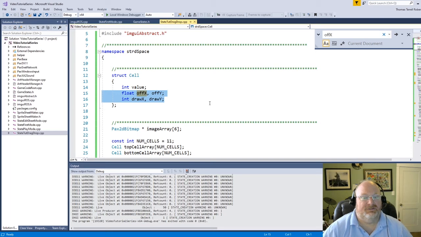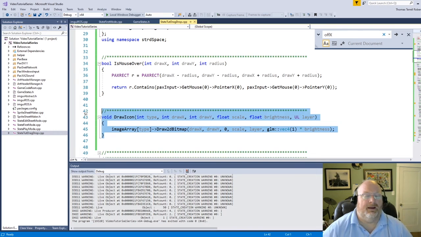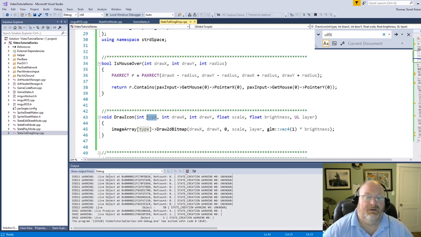In fact, all your items, everything that can go into an inventory and be dragged around. And then what's happening is you've got offset x and y and draw x and y, which are just incidental values that get maintained by the code that I've just shown you. And in terms of drawing, you've got a very specific function here, draw icon, which takes an argument, right now a type, and draws the icon. Well, it could just as easily take the whole cell as an argument, or have as much information as it needs to properly display a +2 sword.